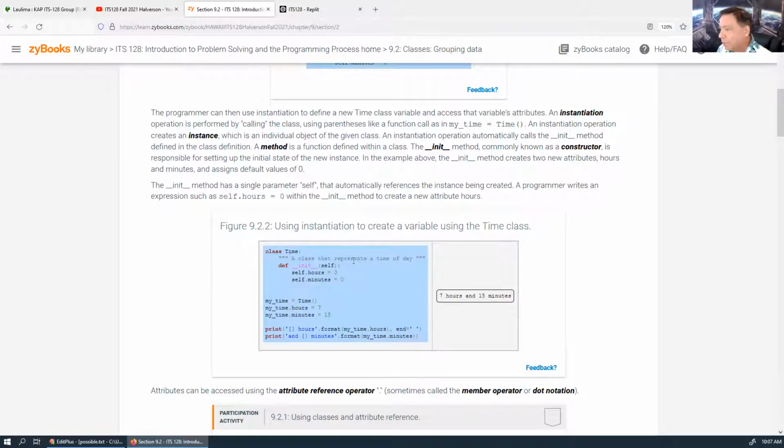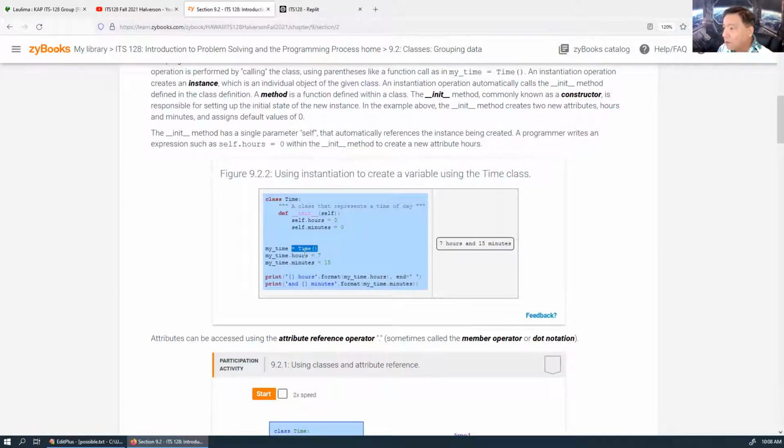Here we have this class called time, and this is what's called the initializer, or the constructor. We actually call it the constructor. Basically, whenever anybody creates an instance of this class, coming along with it there is going to be an hours attribute, and there's going to be a minutes attribute. That's what this says. This is how we use the time class, and we create an instance. So it's this object, and along with that object comes this hours attribute and this minutes attribute. And so we're able to set the hours, we're able to set the minutes, just like this.